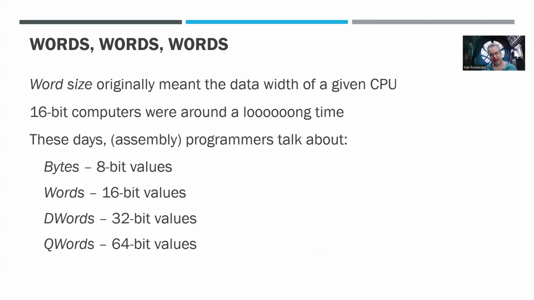Now, look, in the 1980s, when I was doing my undergraduate computer science, we talked about word size. So if you were using a 32-bit processor, which is what we were using at the time in 1985, my first workstation was a Sun 3, and we used a Motorola 68020 processor. It was a 32-bit architecture. So the word size for that CPU was 32 bits, right? If you were using an older 16-bit processor, your word size was 16 bits and so on.